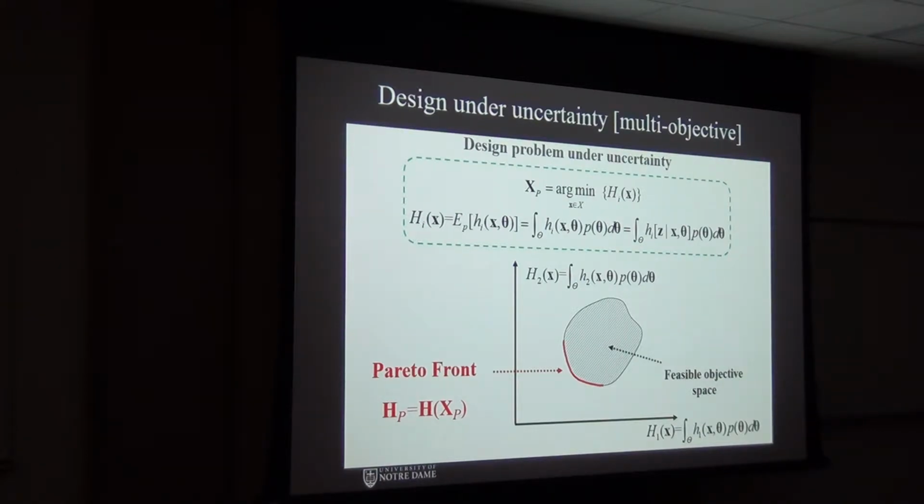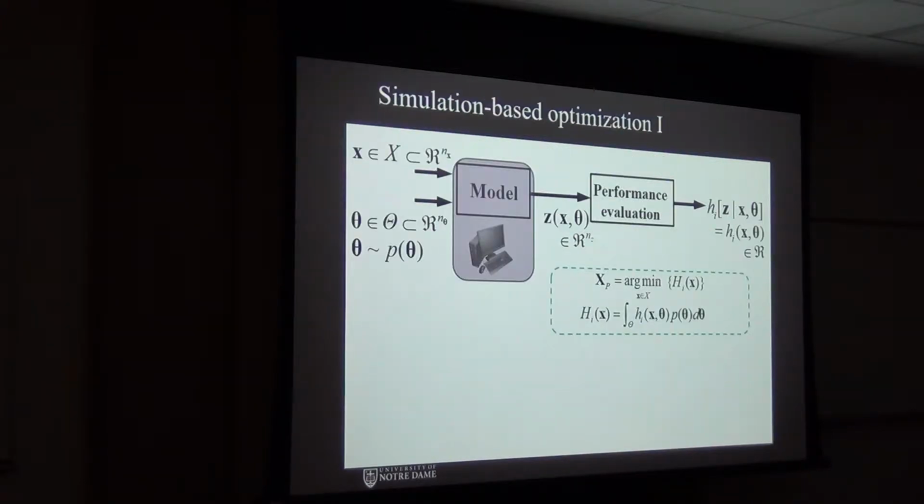Ultimately, we've set up the problem. What we're trying to figure out is how you can identify this Pareto front. This is the objective space representation of our problem that I'm going to use throughout this presentation. In order to solve it, the first thing we need to do is evaluate this multi-dimensional integral. It has as many dimensions as the uncertain parameters that you have. And since we said we're going to rely a lot on a black box model, there's only one generalizable approach that's going to allow you to calculate this integral, and that's stochastic simulation. This is a simple Monte Carlo simulation with importance sampling.